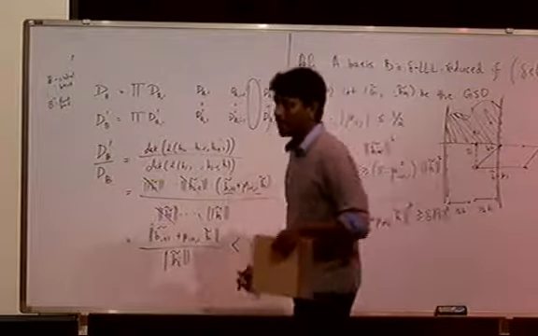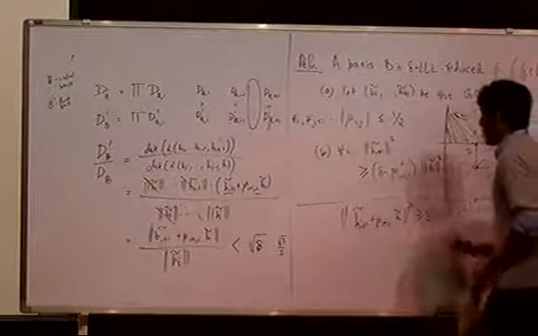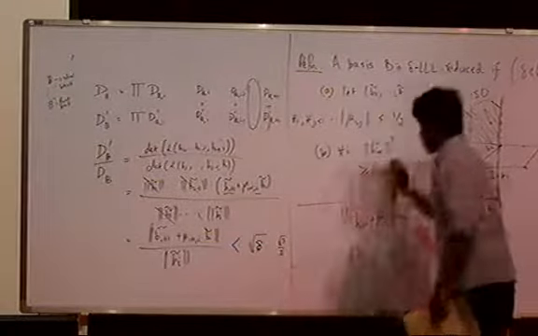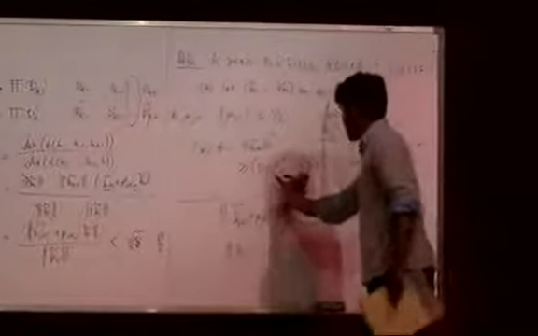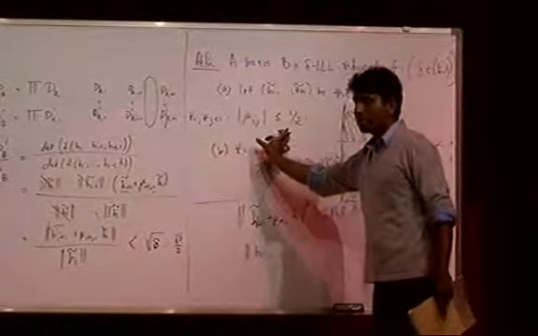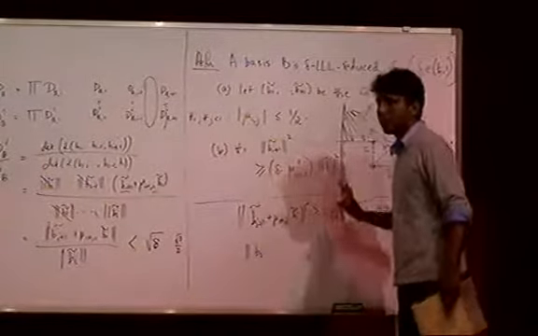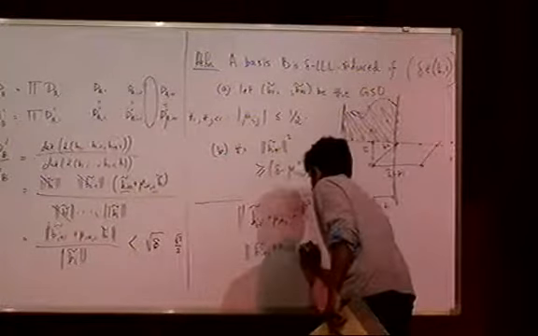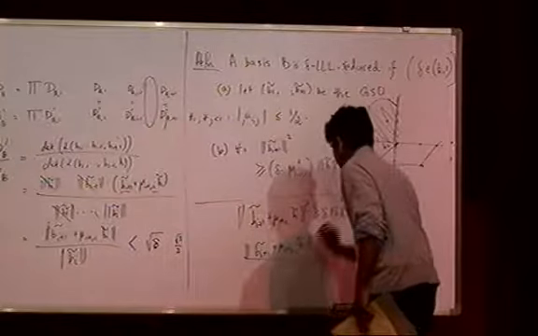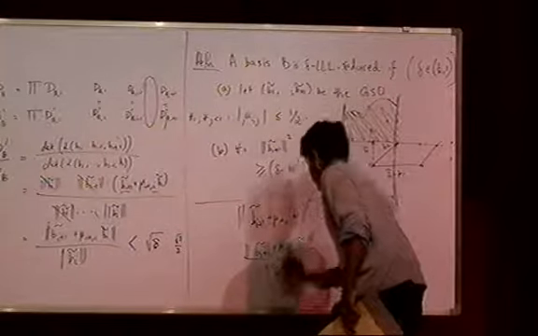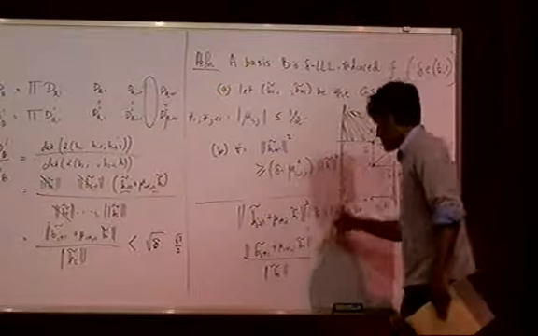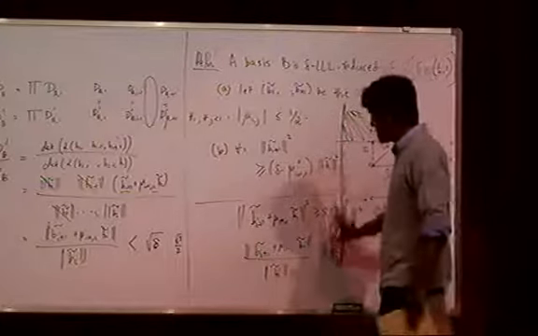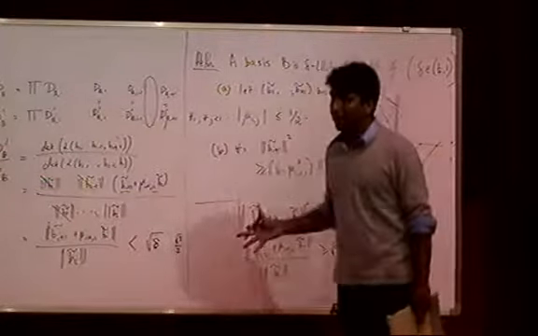Could you explain again why it is less than square root delta? Good. The second condition, this is just a rewriting of it. I just took this term to the left hand side. Now, divided by b_i tilde, there's a square here, so when I divide it and I take the square root, I get the square root of delta here. So this will be the case if the basis is LLL reduced.